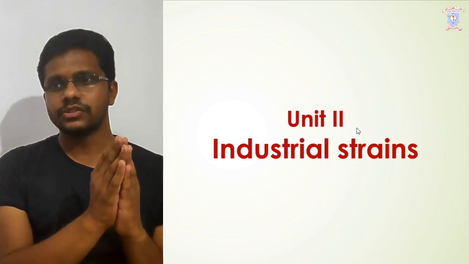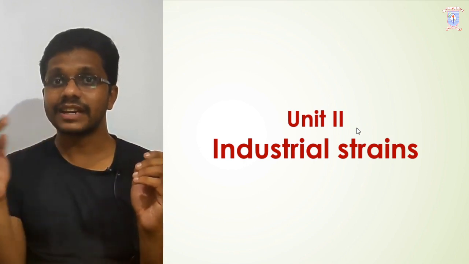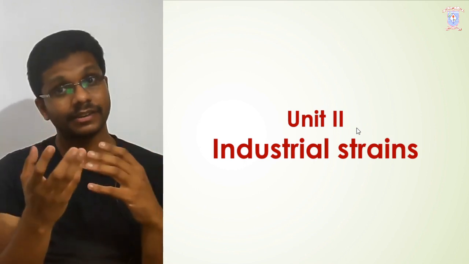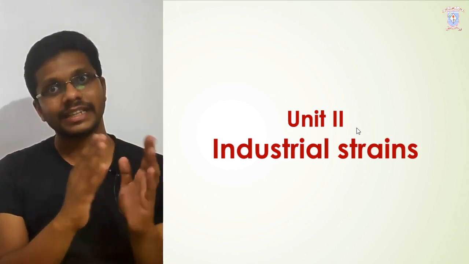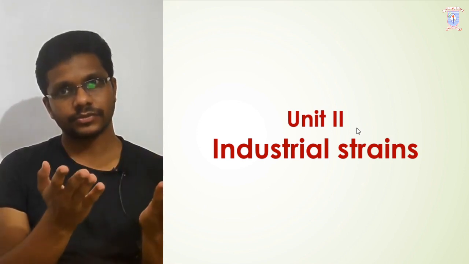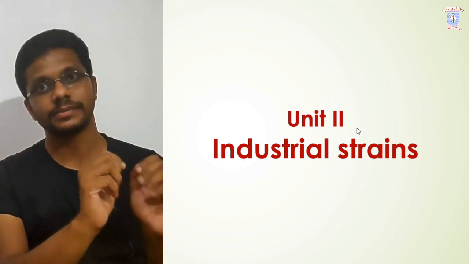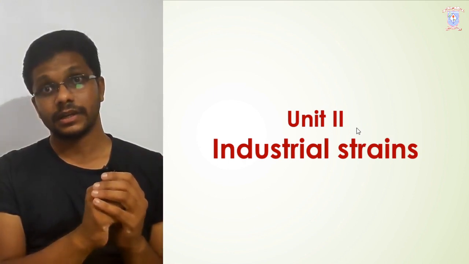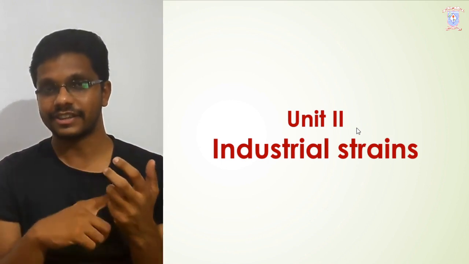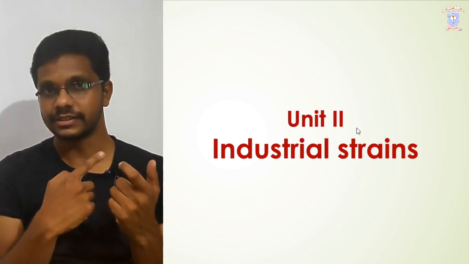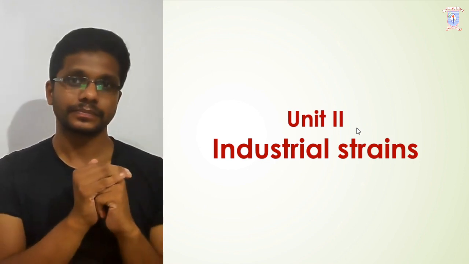For example, in the case of mangoes, all mangoes belong to the same species, but there are different varieties of mangoes. They differ in their shape, in their color, in their flavor. In the case of dogs, we know there are different varieties of dogs. All of them belong to a single species. Even for humans, we have different varieties or different races. There are Africans, Americans, Asians. They are different, but they belong to the same species.